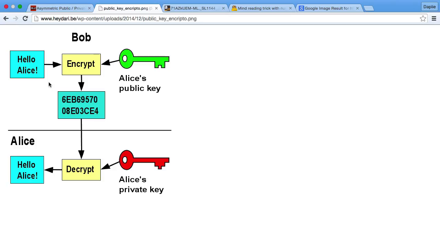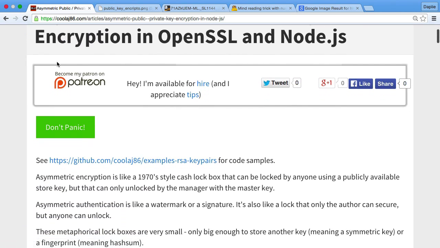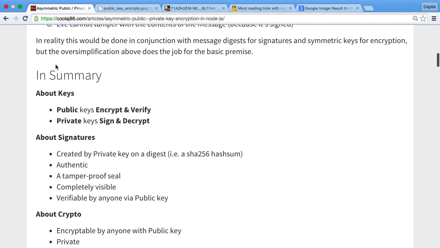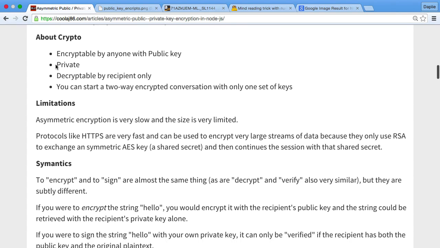So with this really small box, what we need to do is not send the message "Hello, Alice," but send a secret code, because I'm not going to send every single message to my bank with its public key. And if I did, I don't have a public key that my bank could send me back a message with. And these messages are too large. They're images and web pages, and they're very large in consideration with how big this key is. So the key is tiny. What we want to pass instead with the encryption is an asymmetric key.